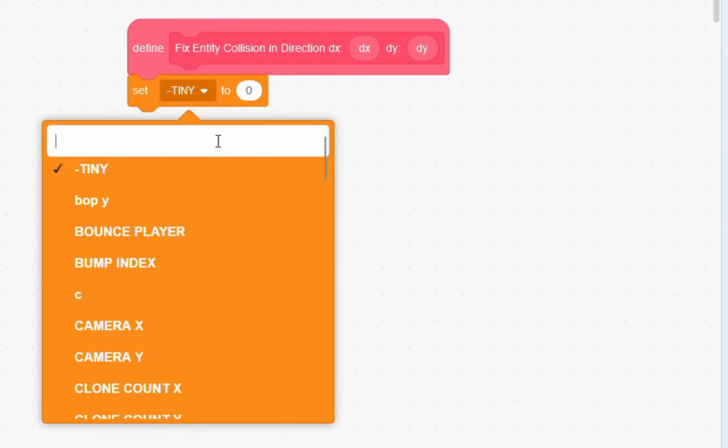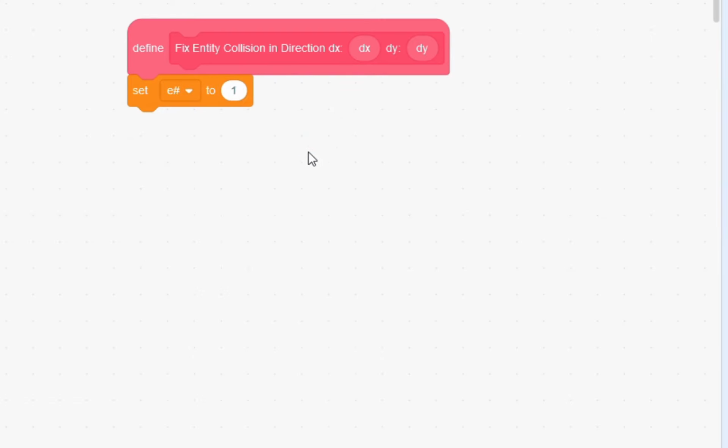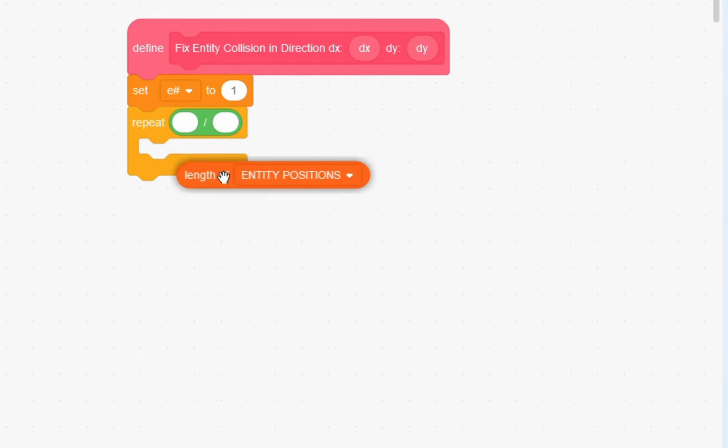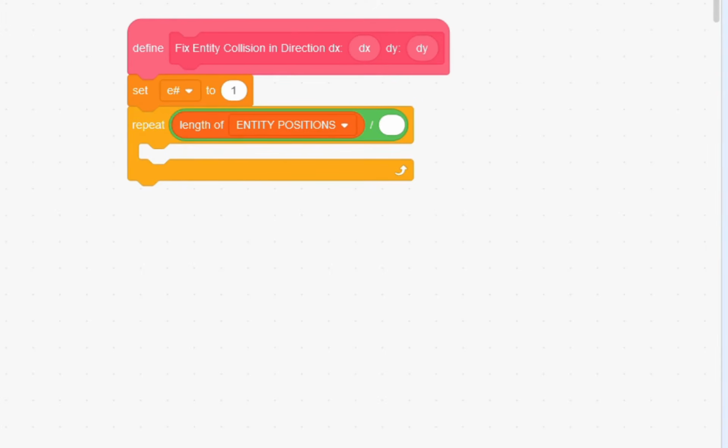So I'll start by setting e-hash to 1. Then I'm looping through the list, so I'm going to repeat length of entity positions divided by the data amount per entity. Because if our list is 70 items long, and each entity has 7 bits of data, then there's actually only 10 entities.